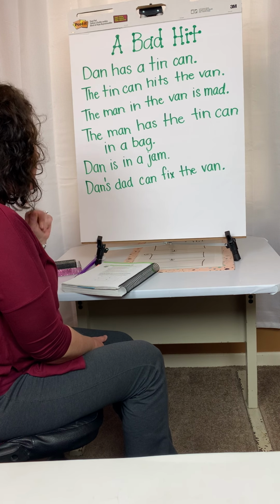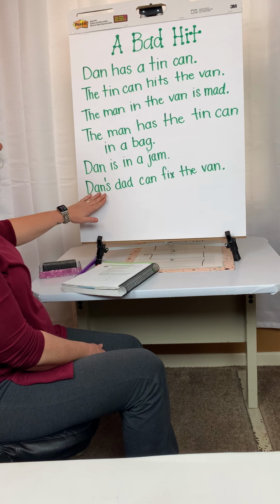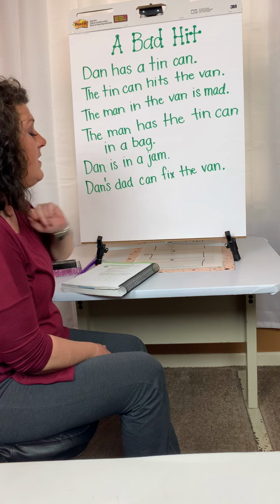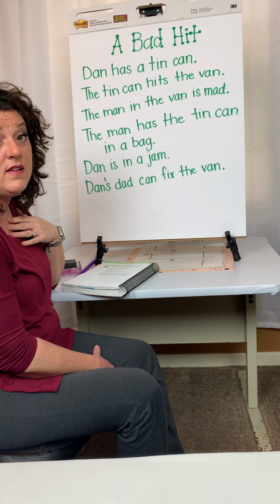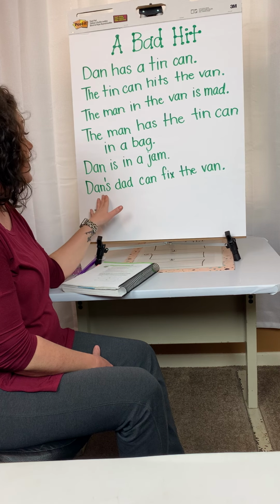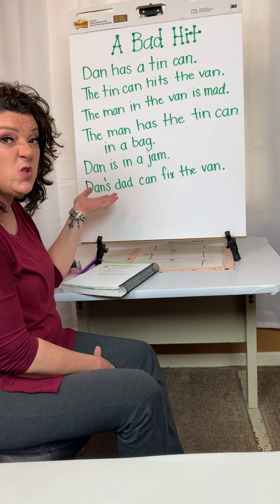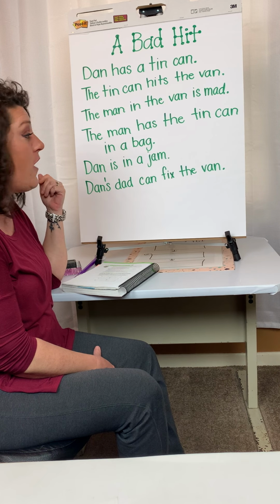All right, so let's see how the problem gets solved by reading the last sentence. Are you ready? Dan's dad can fix the van. Whew, that's good news for Dan, right? His dad is going to be able to fix the van, whether it's a dent or a scratch or whatever. The story doesn't tell us, but we know there's probably a little bit of damage to the van, right?